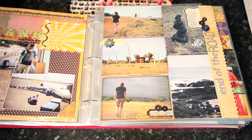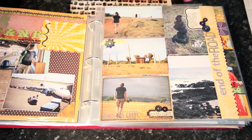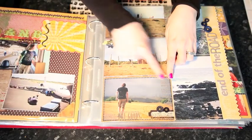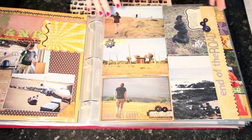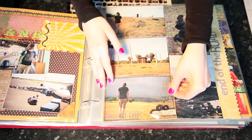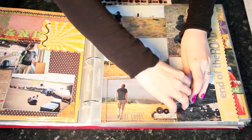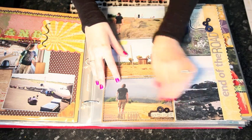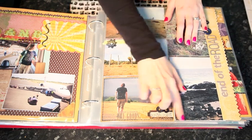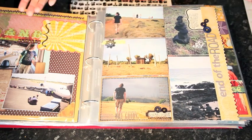The company that puts out the most transparencies in the smaller size is My Mind's Eye. They make a lot of these 4x6 transparencies that fit right over the top of a photograph. This page is from last year's 4x6 Photo Love, the October edition with 10 photos. I added a transparency over one picture because there weren't any paper squares in this layout and I wanted to add a little more pattern. I just popped it on top of the photo and placed it in the pocket. To add journaling, I used letter stamps with StazOn ink, which will go right over a transparency without trouble. If you want to hand write on a transparency, use something very permanent like a Slick Writer or a Sharpie. The easiest way to use them is to take a 4x6 frame, put it over the top of a photo, and put it into a pocket — no adhesive needed.